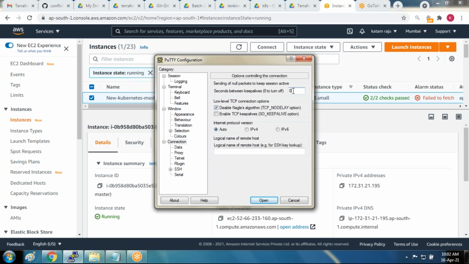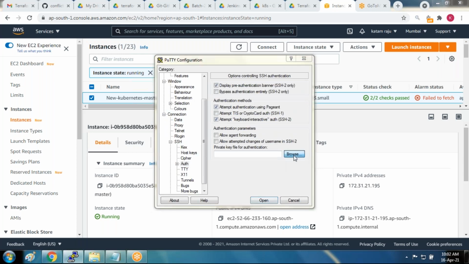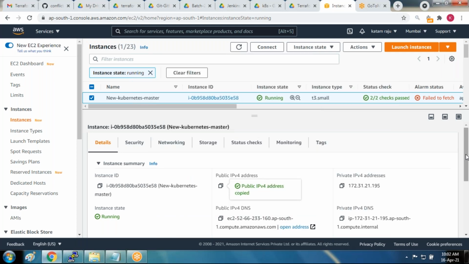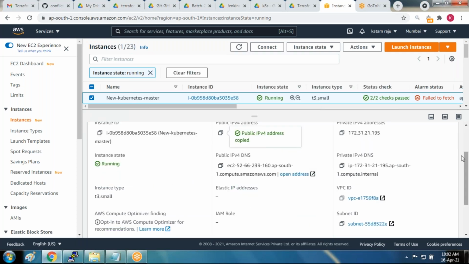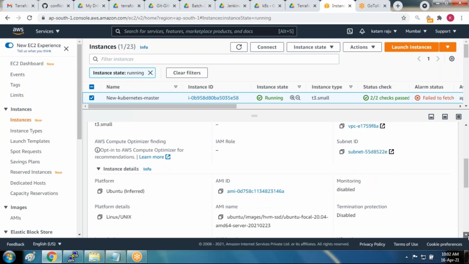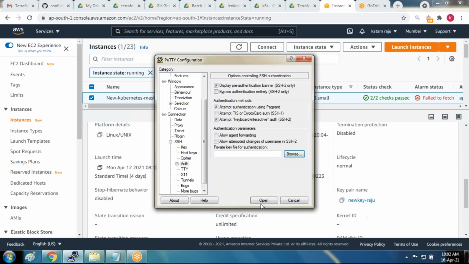Log in, say the authentication key first. Okay.